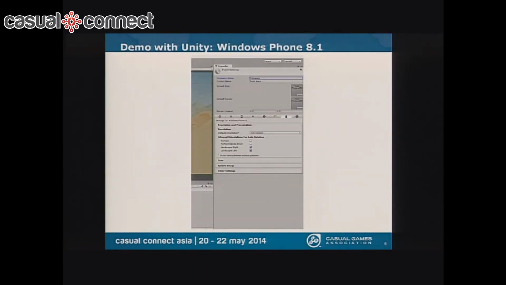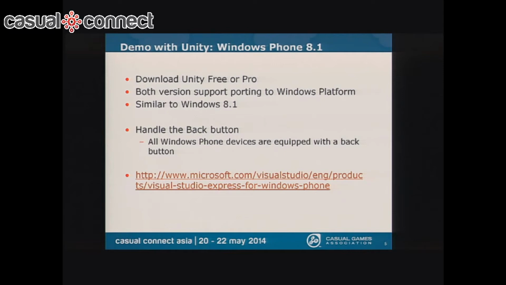Okay, so I'll just run through the same similar steps for deploying on Windows Phone 8.1. Recently Microsoft has announced this concept of the universal app, whereby now you can actually deploy the same game for both the phone as well as for Windows 8.